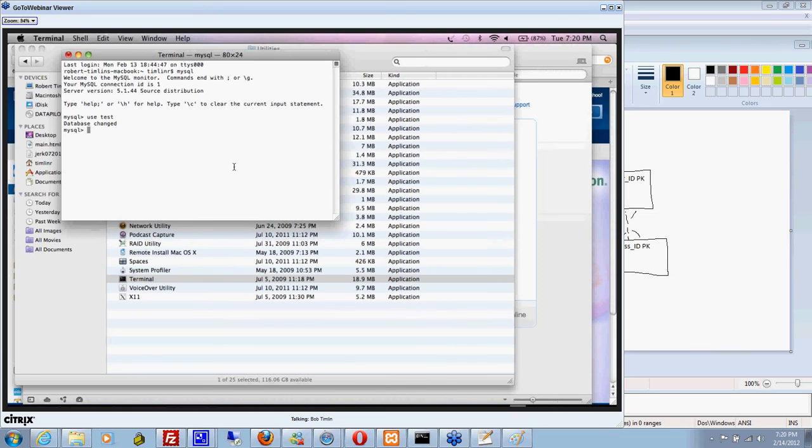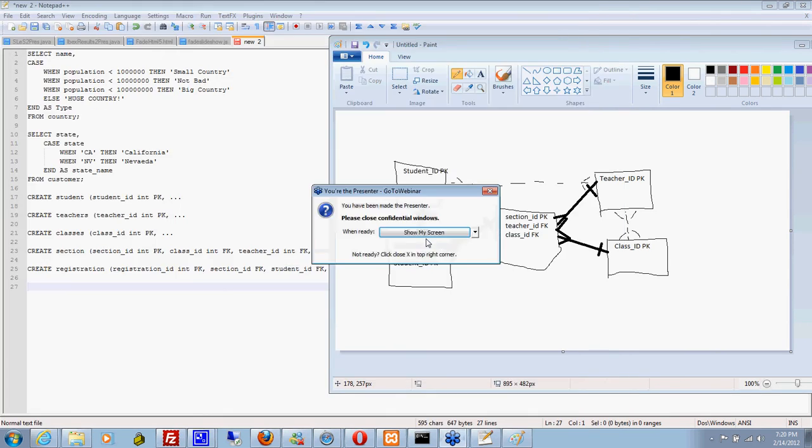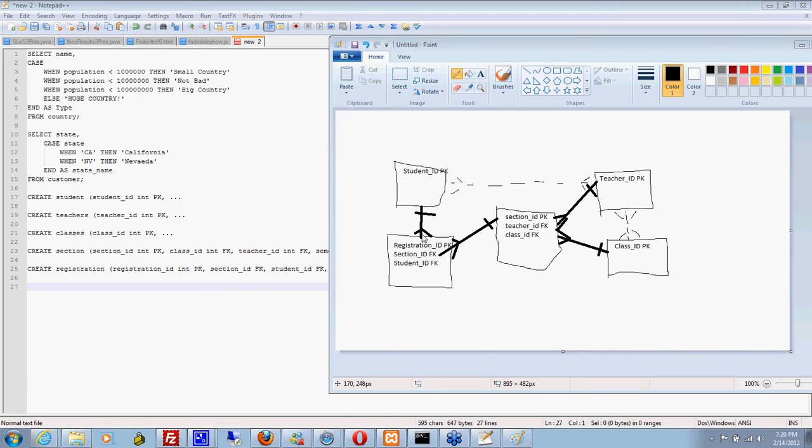Let me give control back to my other computer. Okay.